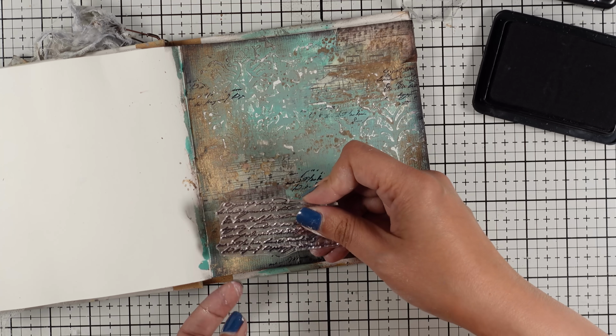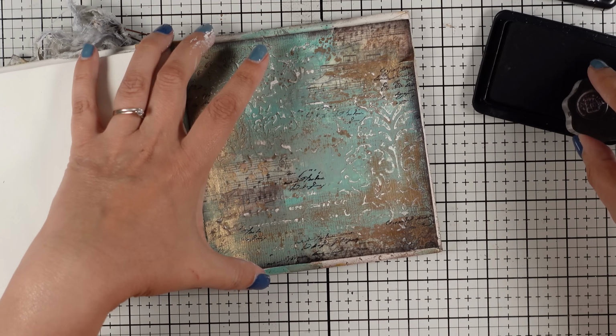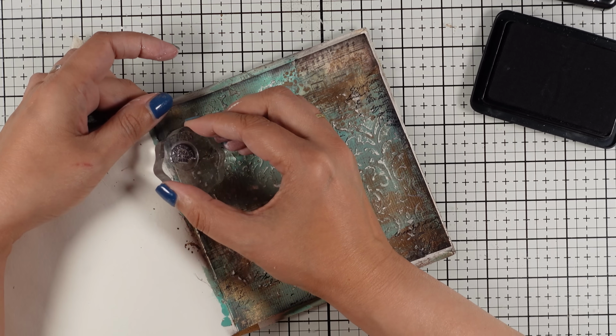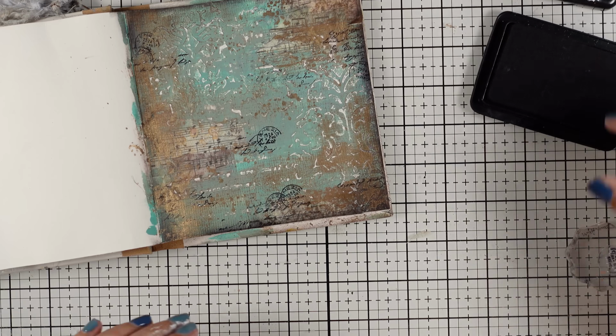And now I am also going to bring in the other circle stamp just to introduce a different shape. I mainly look at them as a visual texture, so I don't really care if the stamp is upside down.